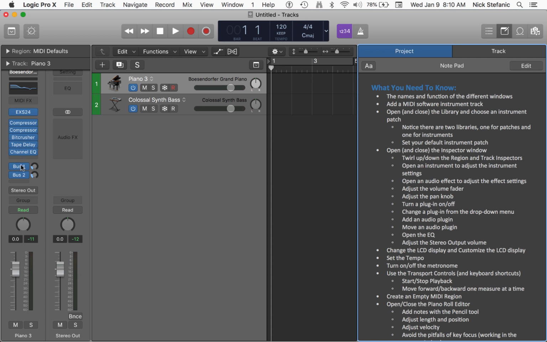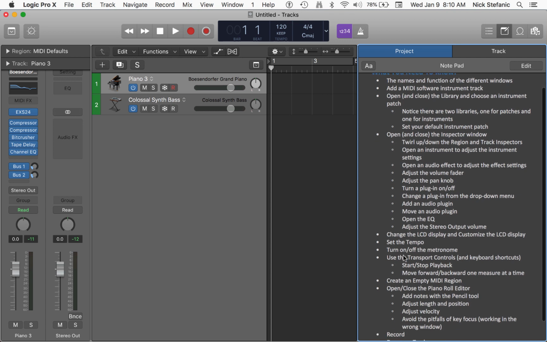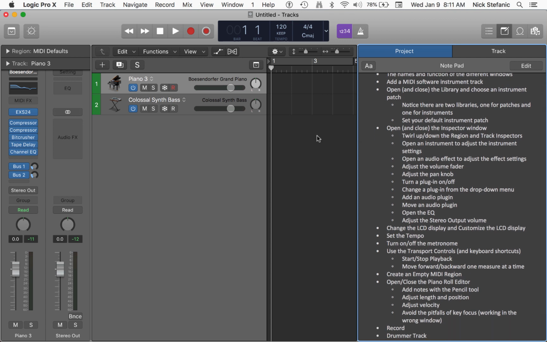So remember we said that all of these tracks eventually go to the stereo output. So this here is the kind of master volume for the stereo output. Now I will point out that Logic has this interesting thing where there's a stereo output and also a master volume control. And they're two different things, and if you ever come across it, it can be a little bit confusing, but for our sake, we're just going to skip over that for now because you probably won't run into it right away.